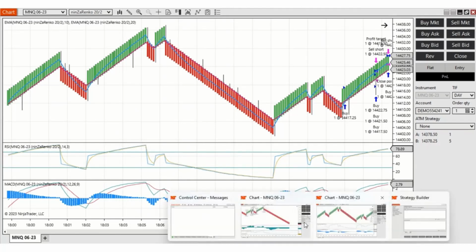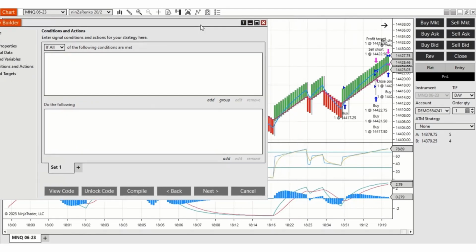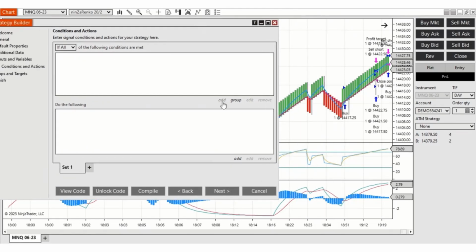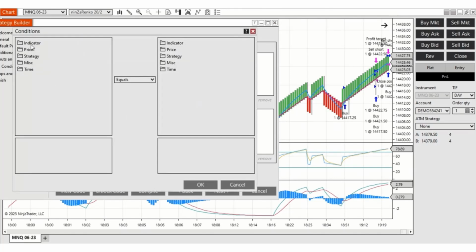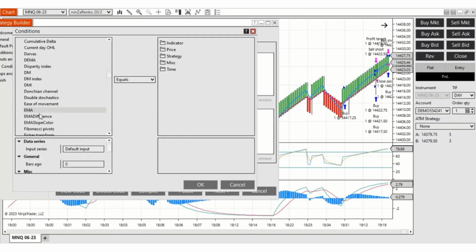So let me go back to the strategies here. I was just making sure that I have all the indicators, right, which I've showed you. And so let's click add, and let's click indicators here, and let's click on EMA. So when the EMA, which EMA?